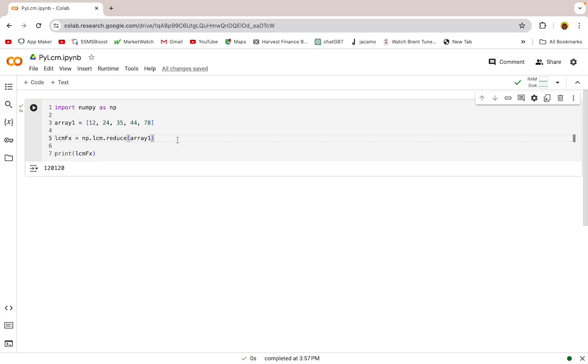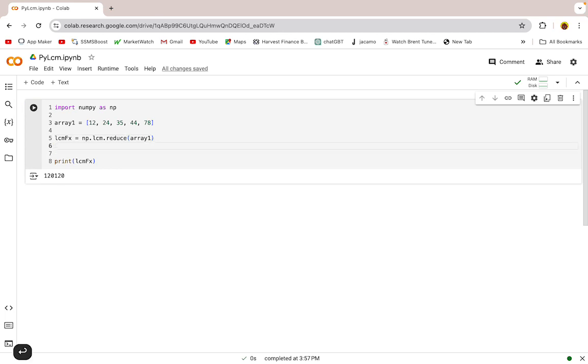Let me try this without using reduce and see what it does. LCM fx2 equals np.lcm, bracket, array 1. Try that as well. Let's label this LCM 1.